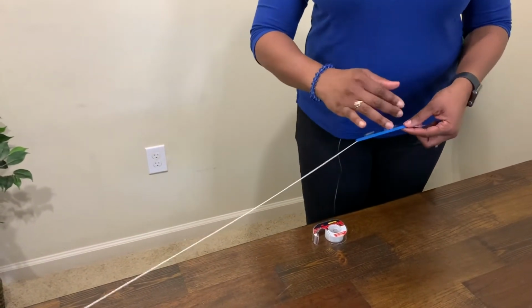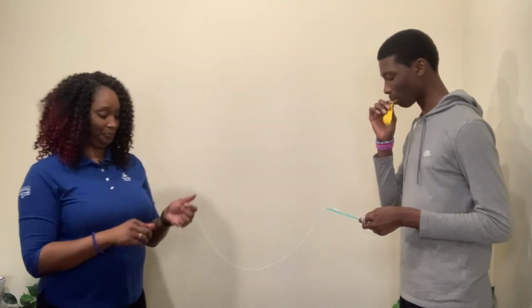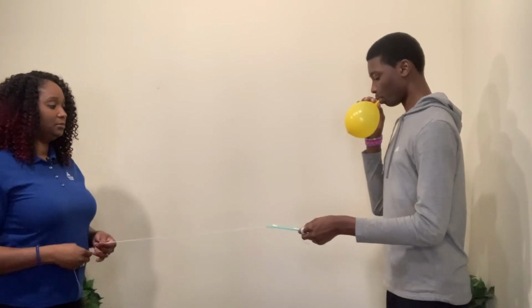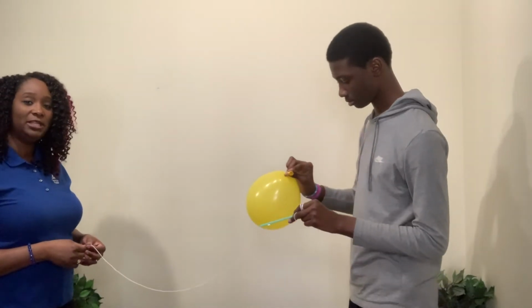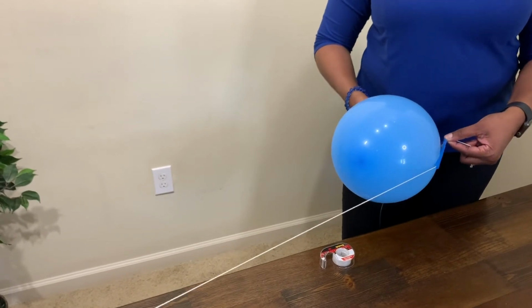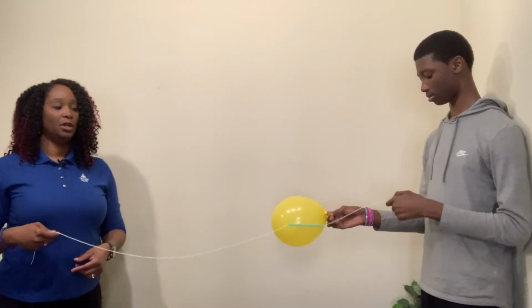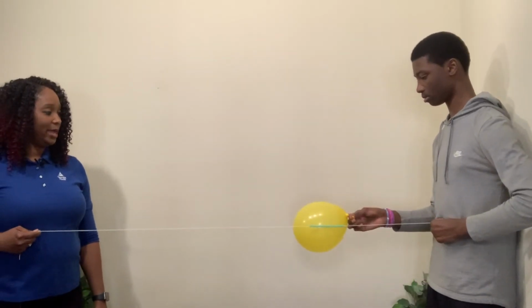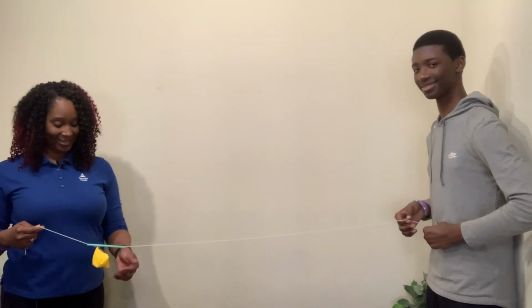Next, we're going to blow up a balloon, but we're not going to tie it off. We're going to hold the air in the balloon. Okay, so to complete this process, we're going to attach the balloon to the tape on the straw, and we're going to extend the string out, holding the air in, pulling the string tight, bringing the rocket back towards you, Jeremy, and launch. All right. This is an example of transformation of energy from potential to kinetic. Thank you, Jeremy.